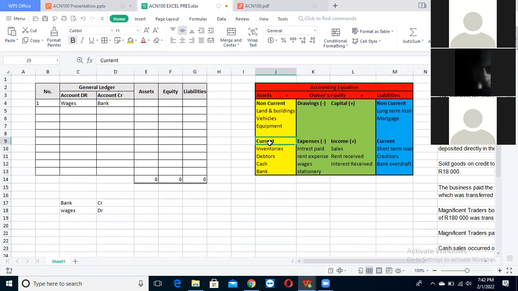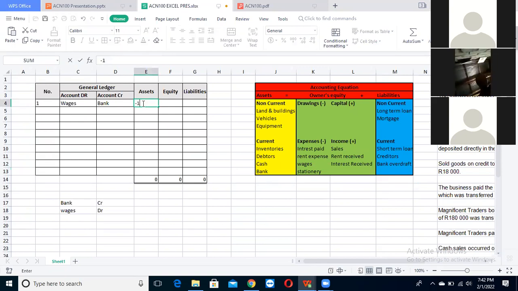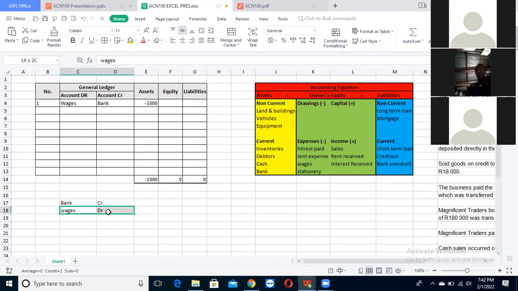So the moment we realize that the bank falls under assets, we ask ourselves, what is the bank doing? Is the bank giving or receiving? If it's giving, it means we are parting ways with money, and we can only reflect so with a negative sign, because we are giving. And when we give in accounting terms, we represent it with a negative sign. And then we move on to the other account.